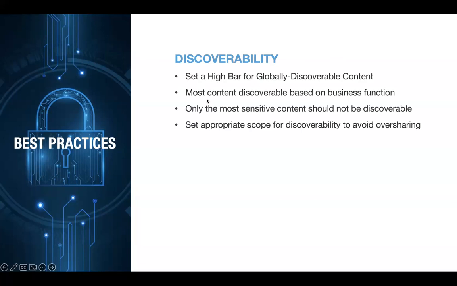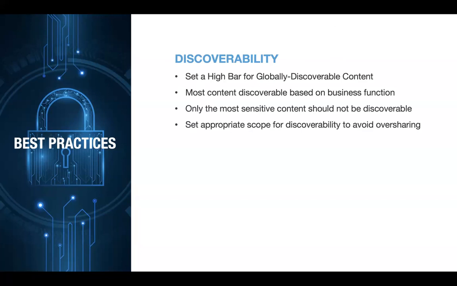So let's talk about best practices, right? As we think about this, what are some of the best practices? From a discoverability perspective, you want to set a high bar for globally discoverable content. Like I mentioned before, make sure that very little content is globally discoverable. Otherwise, you're generating a lot of clutter.